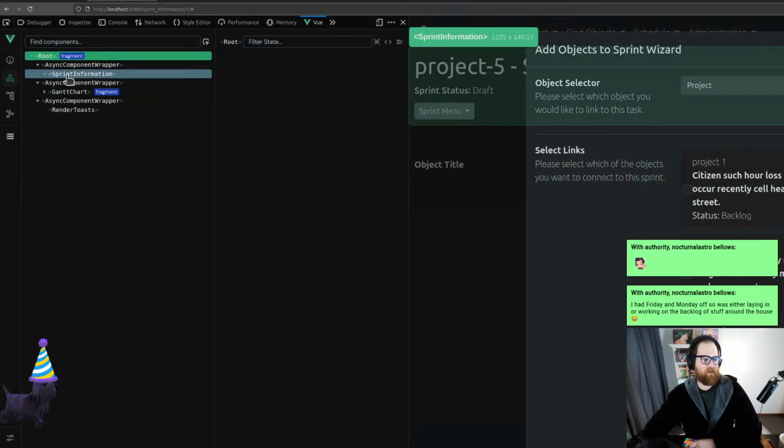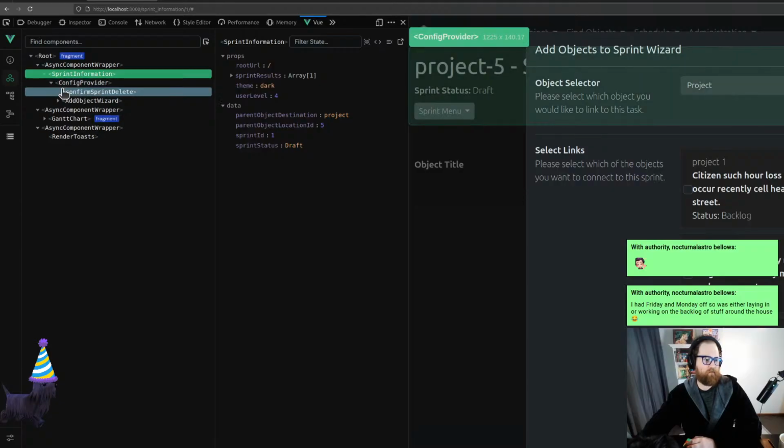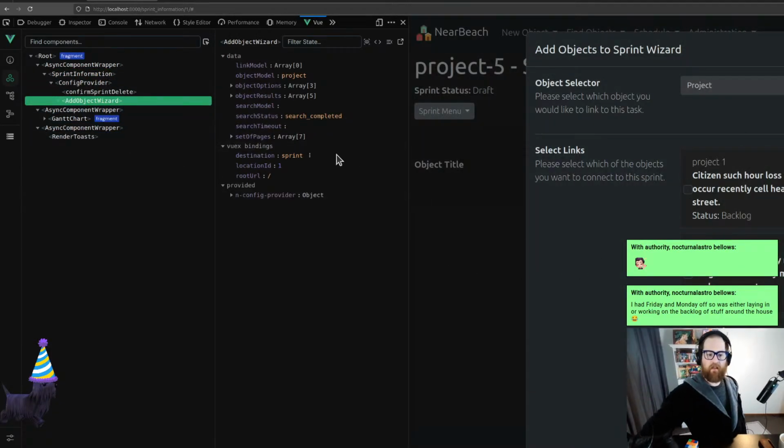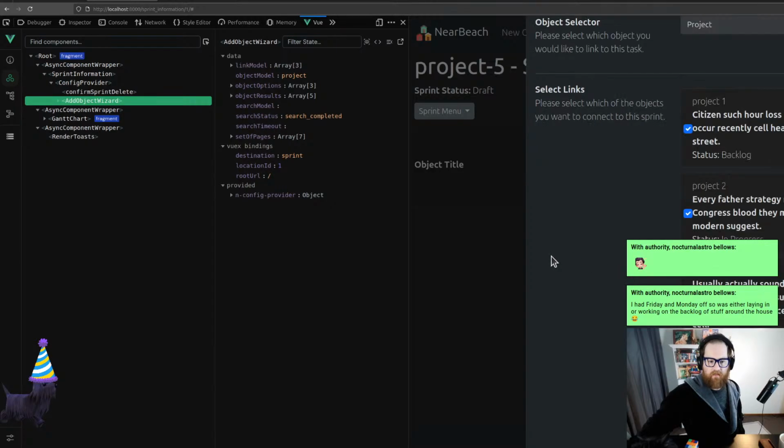That should be part of the sprint information, if memory serves me correctly, and then the add object wizard, here it is. So in here, we'll have a model. So the object model is project, so that's connected to the project type, and then we want to actually tick some of these.